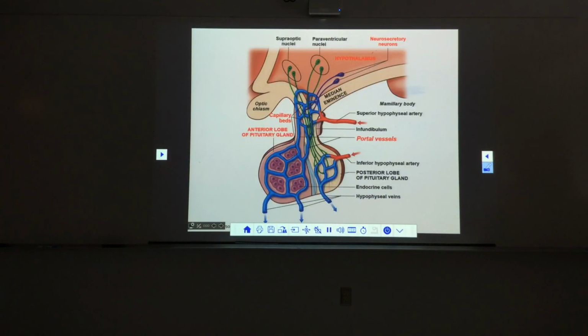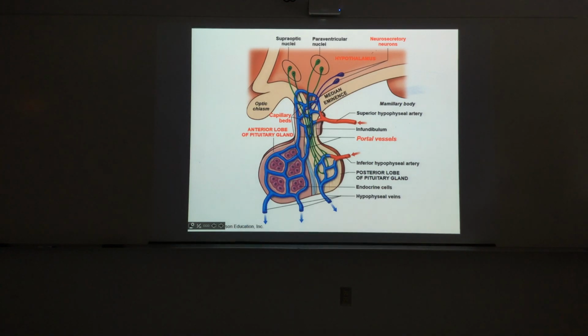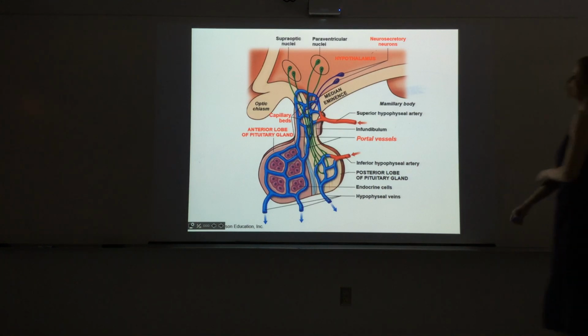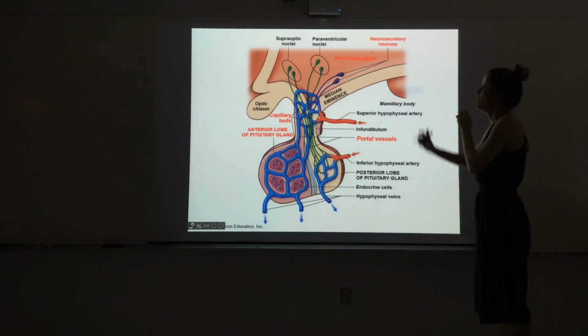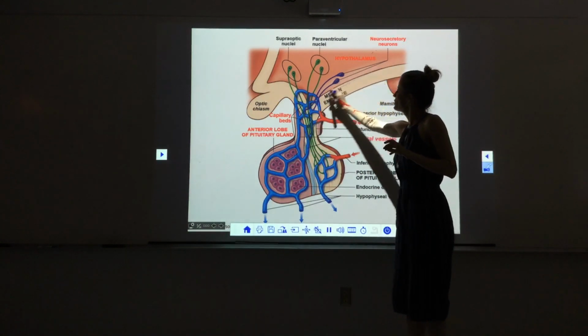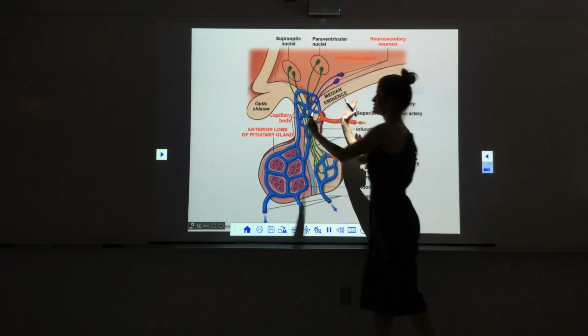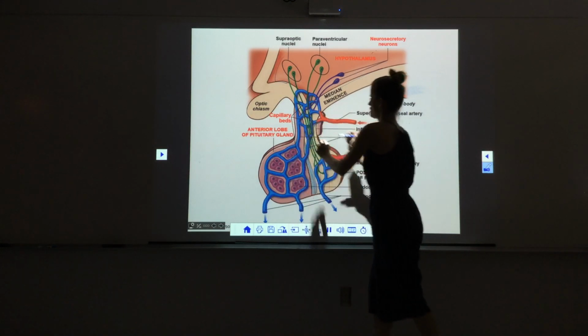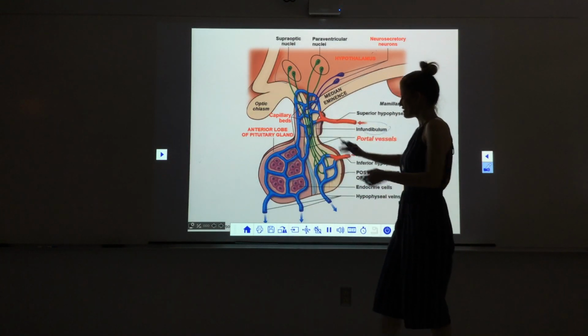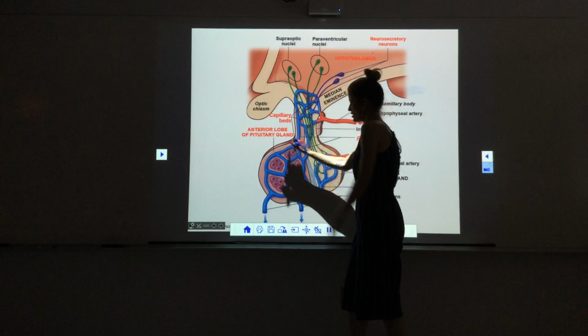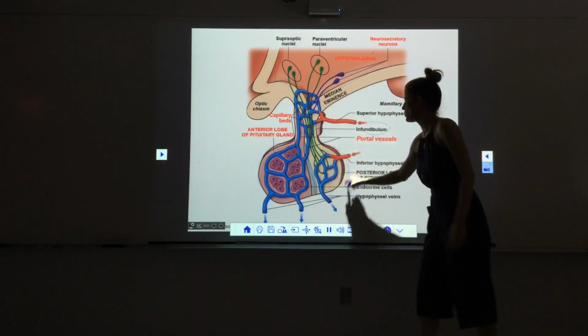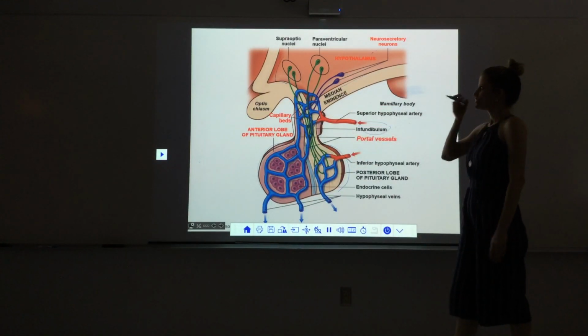Here we see that. So there's a few important things to pay attention to here. What part of the brain is this up here? The hypothalamus. What's this stalk called? The infundibulum, and that connects us to the pituitary. The anterior lobe and the posterior lobe. So there's a few things.